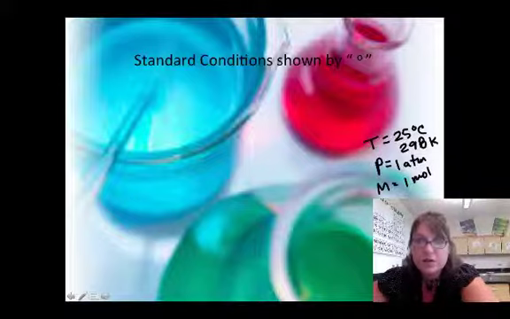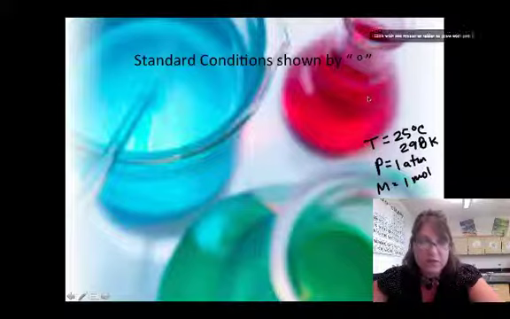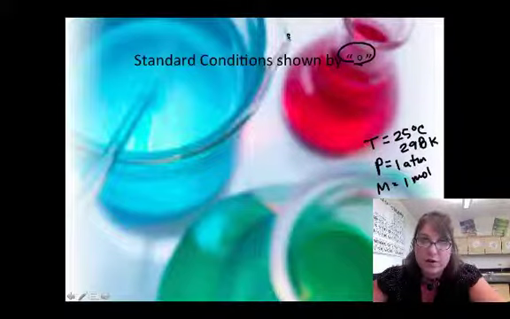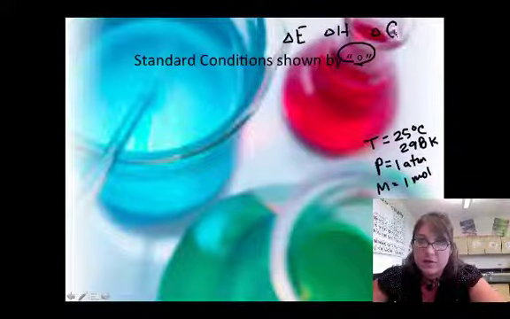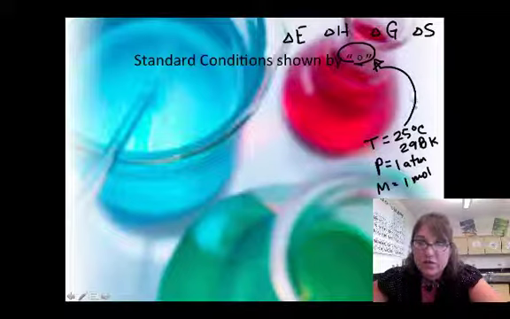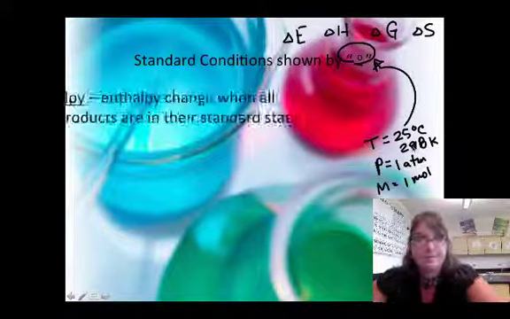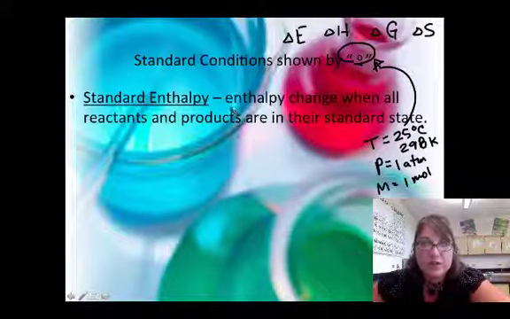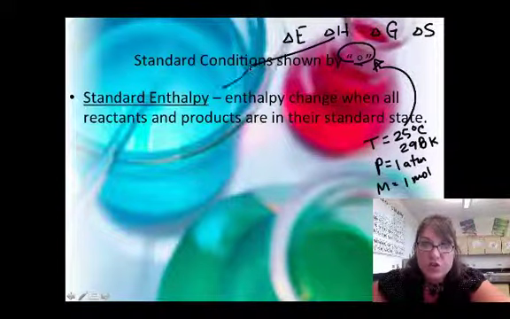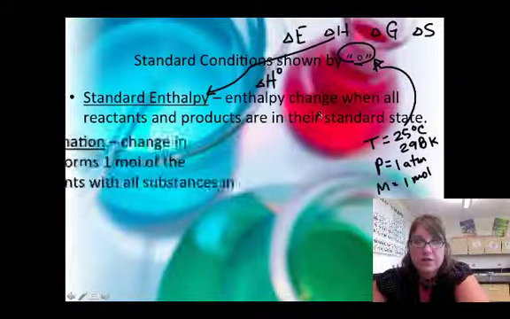All right, standard conditions are represented by a little circle. So you're going to see this over and over. If you see this little circle-y thing, like for energy change, or heat change, or even Gibbs free energy change and entropy change, then that little circle just means, hey, we're under these conditions. So enthalpy change would be our delta H, and we would call it delta H with a little circle thingy, right? And that means all the reactants and products are in their standard state.